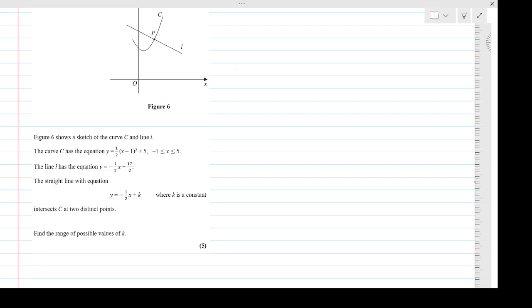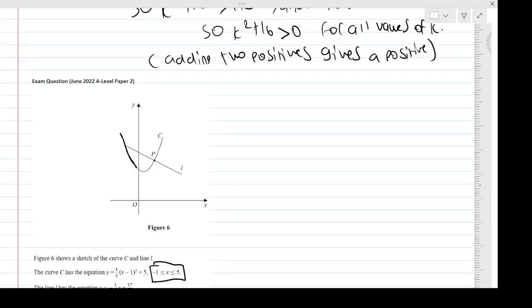The curve C we're given as this equation. Hopefully, you recognise that's a quadratic. It's also in completed square form, but yeah. So we have this quadratic, and actually that's telling us this time it's only between certain values of x. And you notice that because if it's a quadratic, we looked at earlier, it would actually go on forever. Remember, think back to when we sketched quadratics earlier, last chapter.